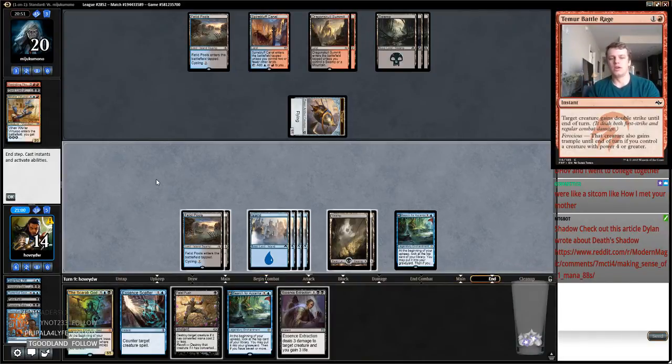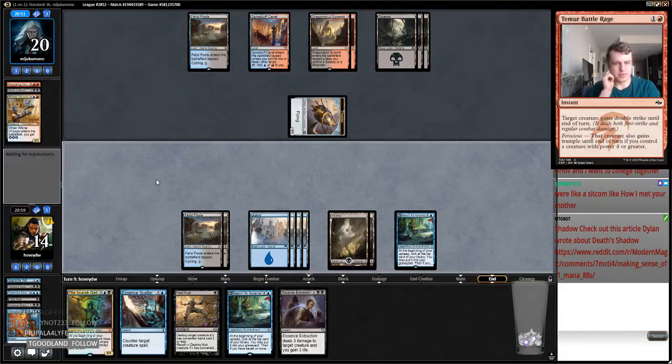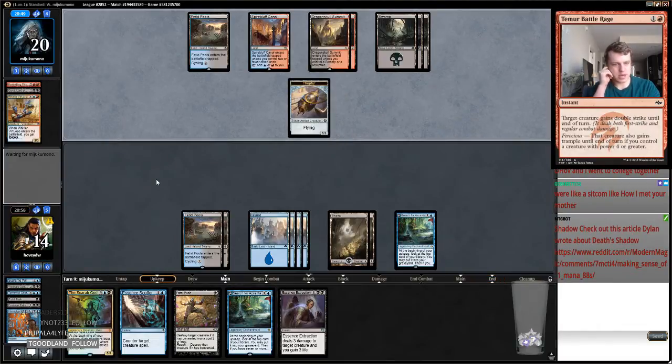Immediately. We have Essence Extraction and Fatal Push. Our Search is going to flip. And we have Essence Scatter for a Glorybringer. So we can deal with anything over.